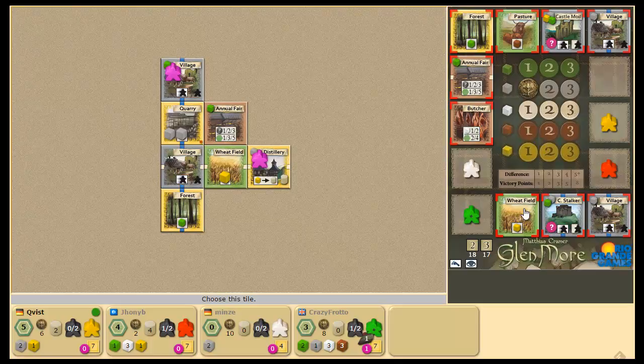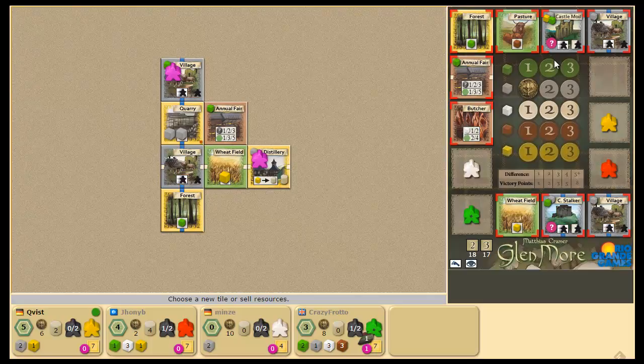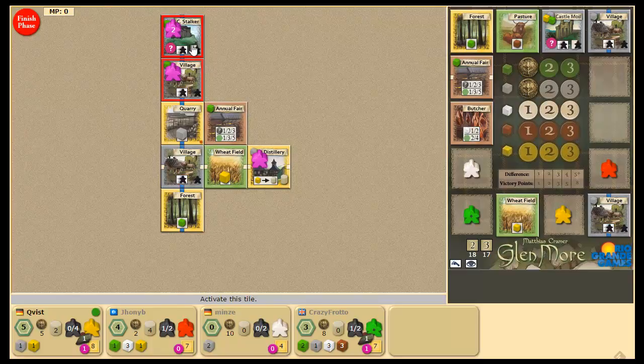And all the others are not that important. Wheatfield I already have. Butcher I don't have. Sheep. Animal fare I already have. Forest I already have. Pasture I don't have anything to do with the meat. And Castle Moyle gives me a whiskey barrel, which is also not that important because I already have the distillery. So I think, yeah, Castle Stalker is the best thing. And pay one here. Activate that, activate that. Move that one here and here.